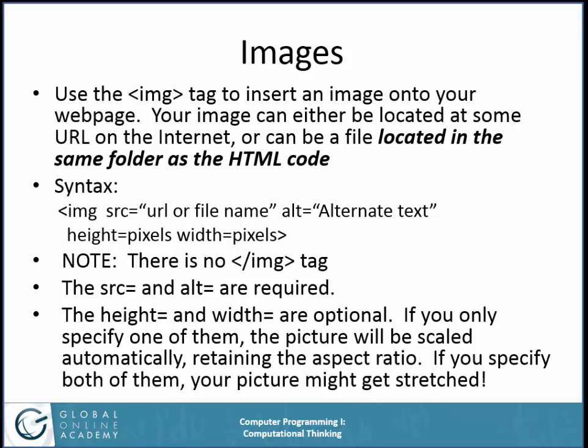But you may want to set the height or the width. If you only specify one of them, then it'll be scaled to maintain the same aspect ratio. Let's say the original picture was 500 pixels by 200 pixels. And you decide to go height equals 100. That's 1/5 of what the original height was, so it'll make the width 1/5. You can specify just height, you can specify just width, and it'll keep the same aspect ratio.